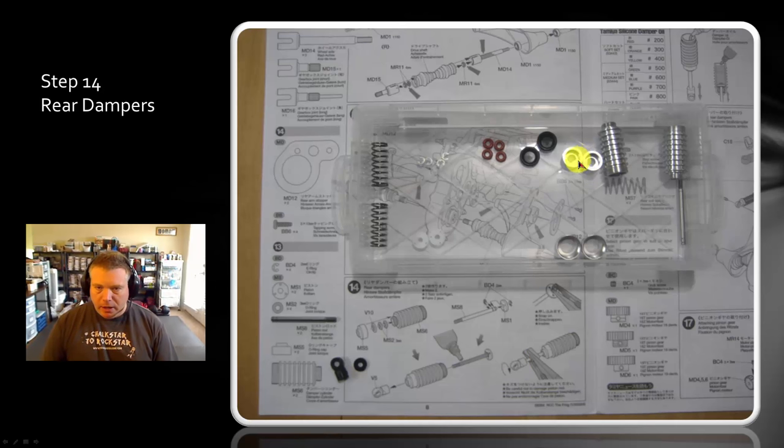Some of this stuff is going to be mostly in the same bag. These little rubber, what the hell are they called? O-rings, right? The rubber O-rings and the diaphragms and all the metal bits are all in one bag along with the springs. These are in, I think, the D-bag. And then the shafts were just sort of loose in the box. And then these are on, what tree is this on? The V-tree.